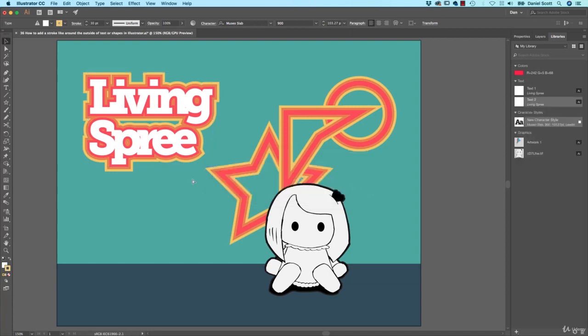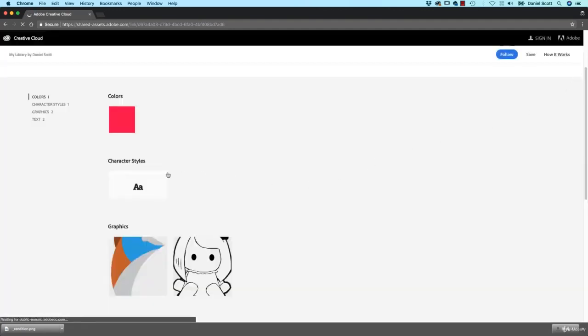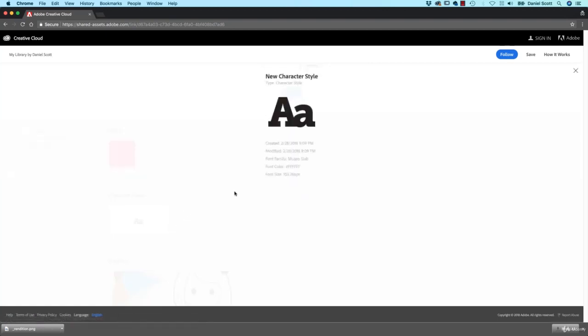Cool. So now if I go back into here and I go back out and I update. Cool. So this is character styles. I find this is really helpful for web developers that I'm working with. They know the font family, the size, the color, all that type of thing. If there was line spacing, that gets included as well.